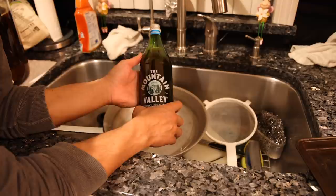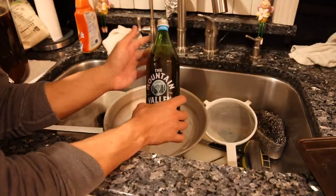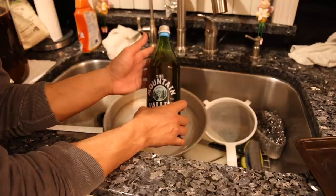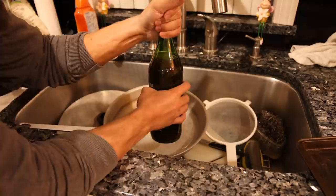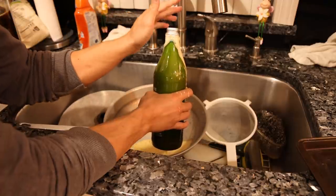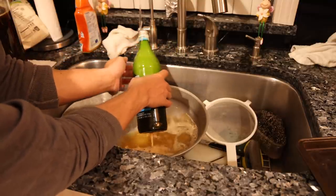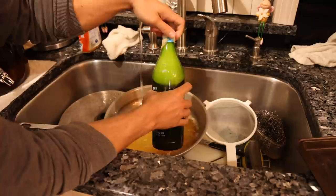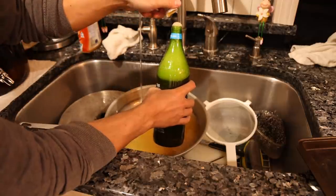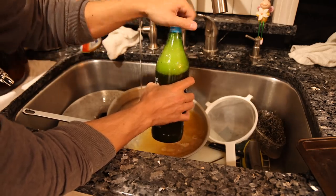If you make your water kefir properly and do a second ferment in the bottle — which means you take the first ferment kefir, put it back in the bottle, and add a little bit more sugar to it — it's going to be heavily carbonated. So hypothetically, if I sell this to you guys, this is what to expect. I usually run some water on it and let it sit in the sink for maybe two or three minutes. It's not a crazy amount of carbonation — you only lose a little bit, but it keeps coming up. You can see how active this is. What you do is close it, and then it should settle down.